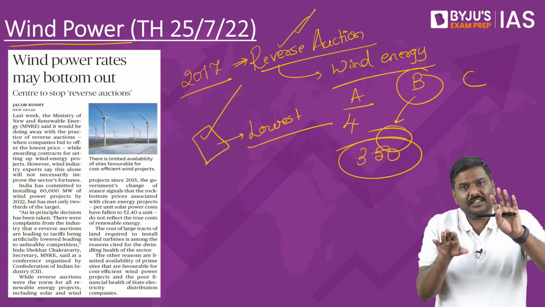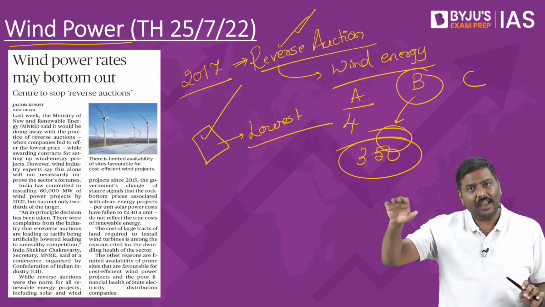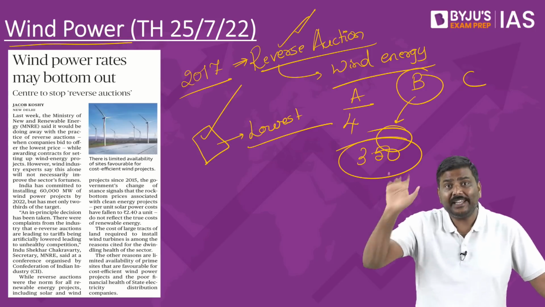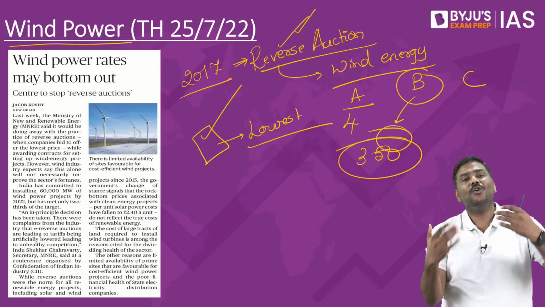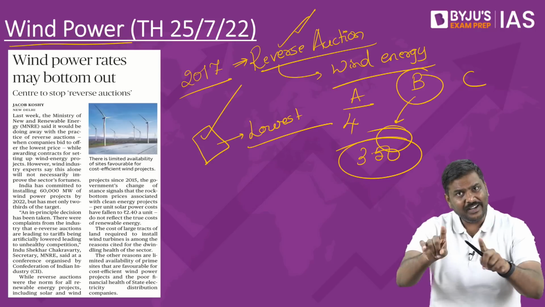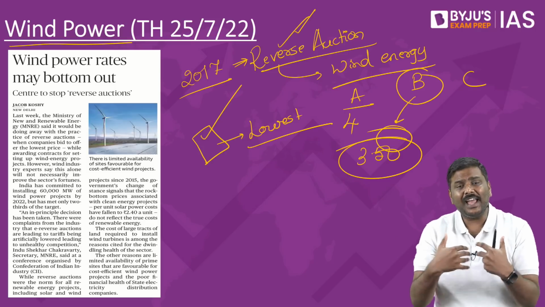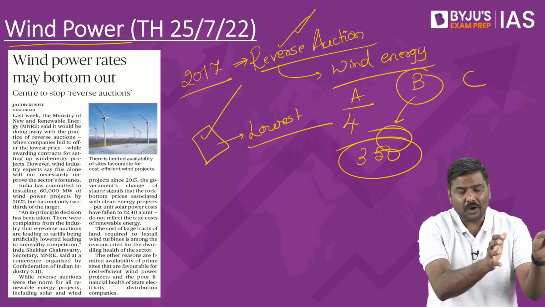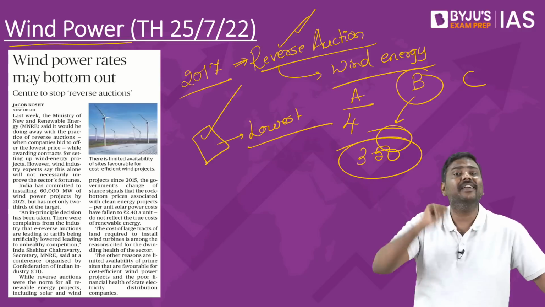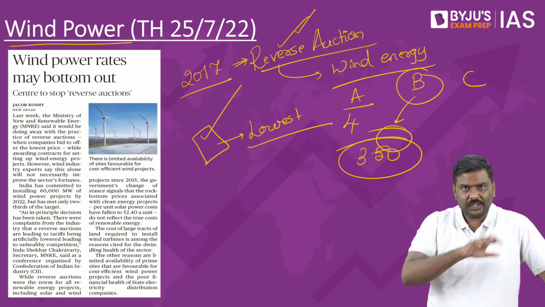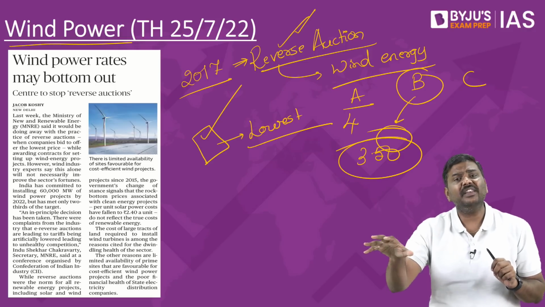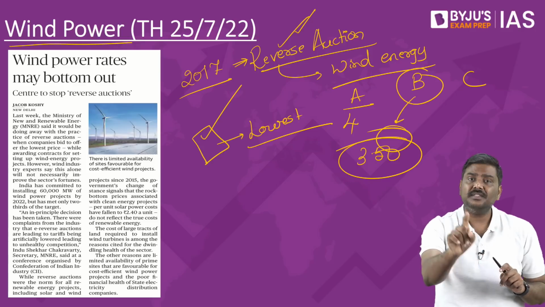And when you compare solar and wind energy in terms of the participation of the private sector, government interest, etc., wind energy was actually promoted much before solar. Solar energy has become very famous in the last decade and a half. But if you compare the capacity, solar energy capacity addition has been much, much higher today. For example, out of the total 100-plus gigawatts of renewable energy capacity in India, around 57 gigawatts is solar and around 40-plus is wind.